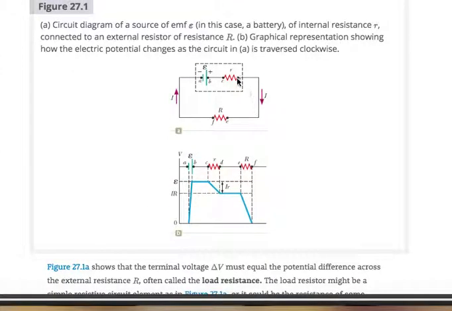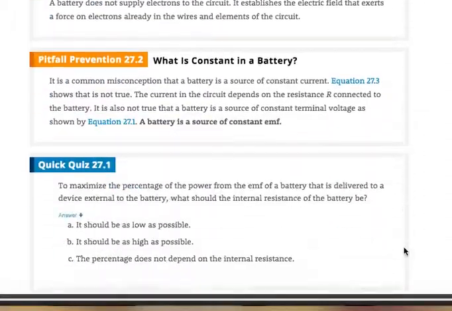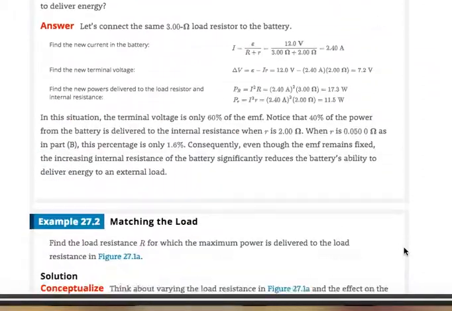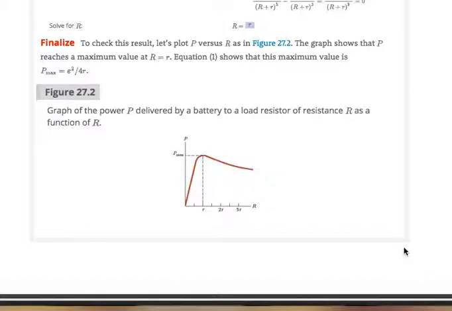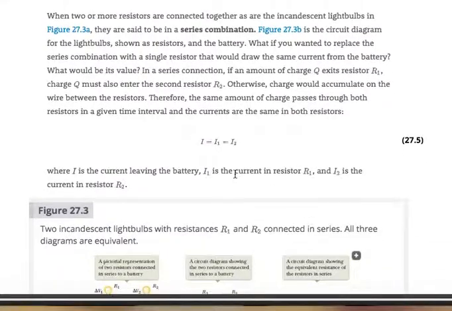If you were going to look at this, the voltage of this battery would be this IR value, because that's the difference between this terminal of the battery, the cathode, and this terminal of the battery, the anode. Sometimes it's called internal resistance, sometimes it's called load resistance. Just understand that an ideal battery has no internal resistance. If it does, you just put the battery itself with its EMF in series with a resistor.